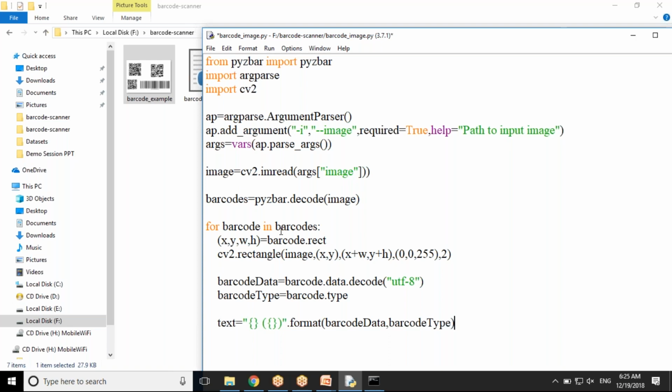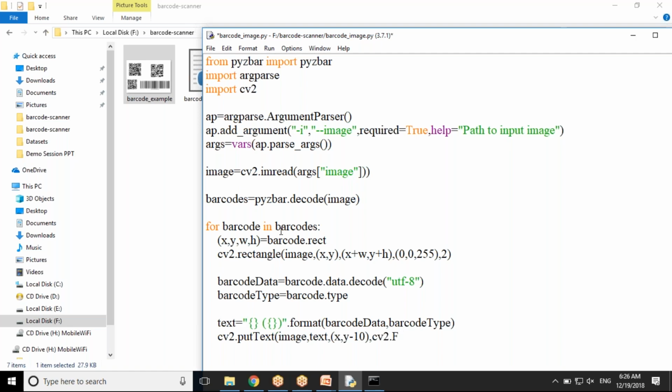And we need to identify the font. So cv2.putText, and that text would be around the image: image, text, x, y minus 10, and we would be customizing it.